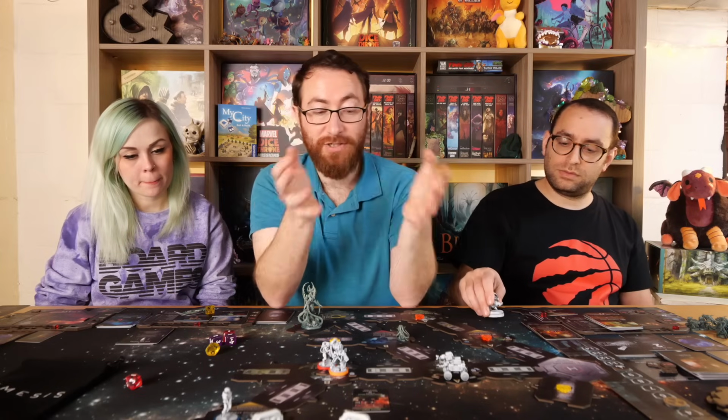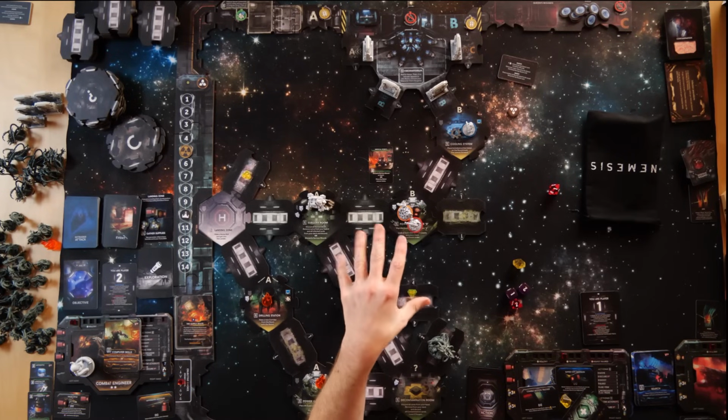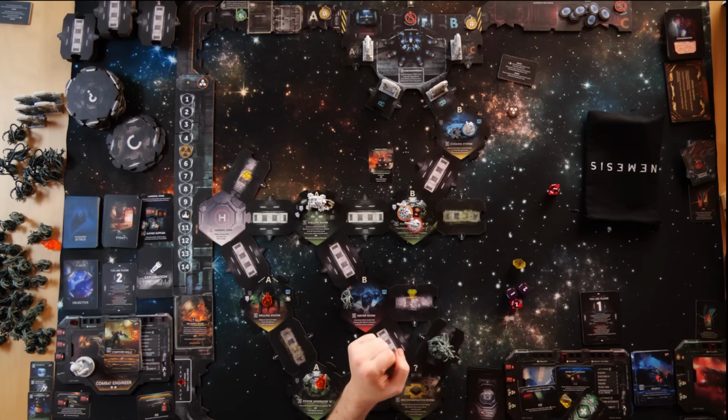We're gonna go ahead and do intruder attacks. There are no intruders in our room. We're gonna go ahead and do fire damage. There's no fire damage in our rooms. We're gonna go ahead and do intruder onslaught. There are no intruders next to our room, so we don't have to worry about that. Then we go ahead and do resolve event card.